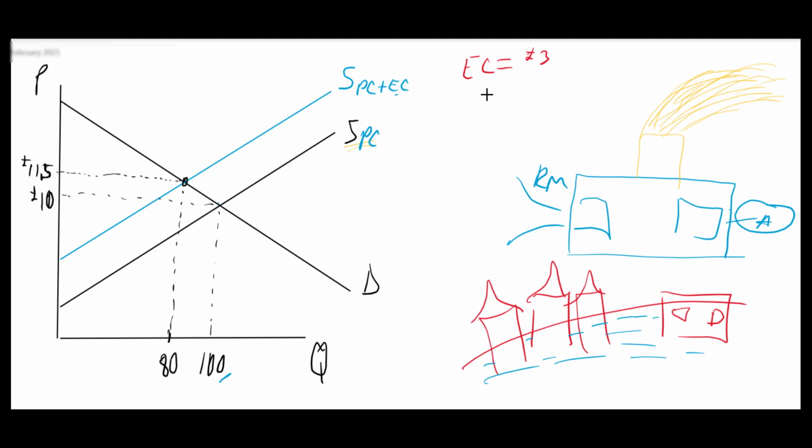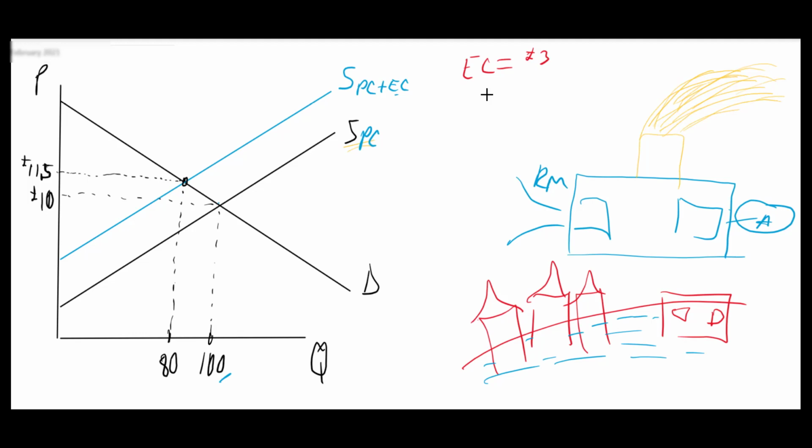Now, because the supply or social cost curve, which is another name for the socially optimal curve, and in some textbooks you will see it called the marginal social cost curve, is above the private cost curve, we have something called deadweight loss in the market. So the market is in fact not efficient from society's point of view.